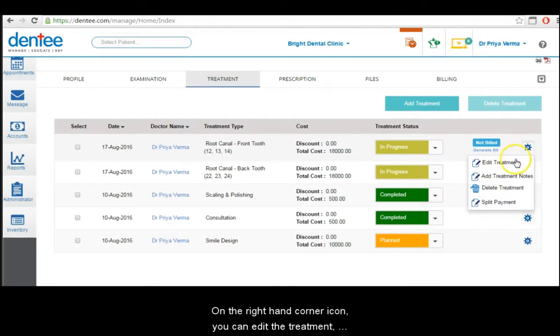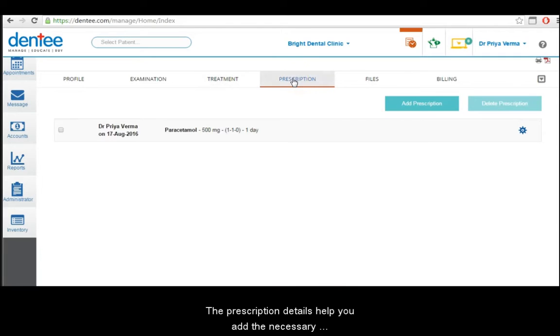On the right-hand corner icon, you can edit the treatment, add treatment notes, delete the treatment or split the payment with another doctor.